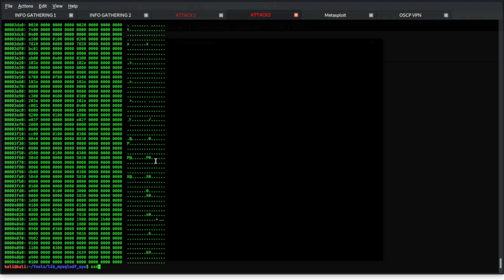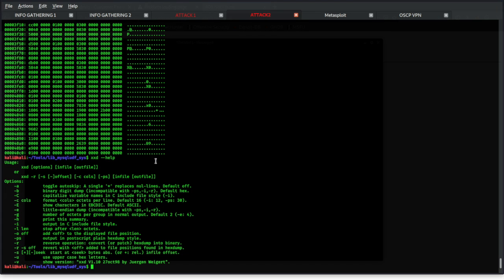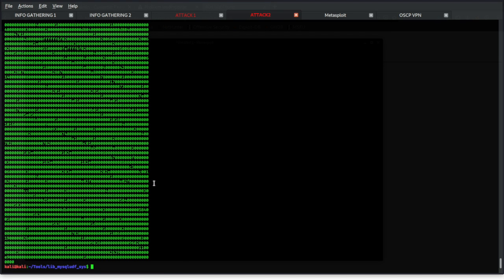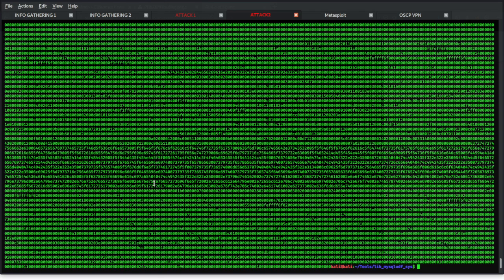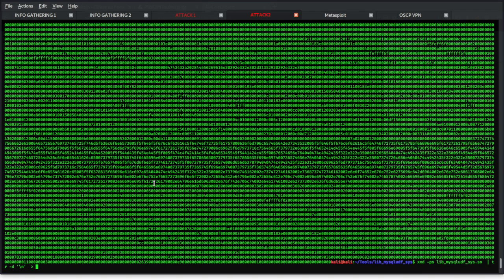For that, we need to use a special option of xxd because we only want the hex code. We don't want this part, so I'm going to use the ps option. This one dumps everything, and I just need to get rid of the last newline character. So I'm going to do that. Yeah, that looks good. So I can redirect this to the shared object in a .hex file.